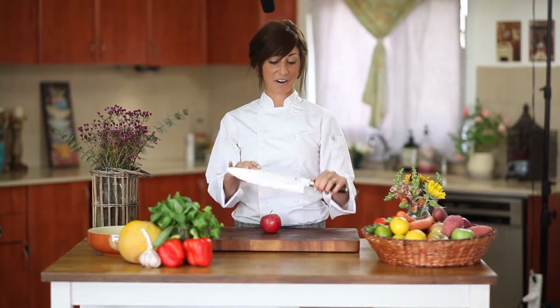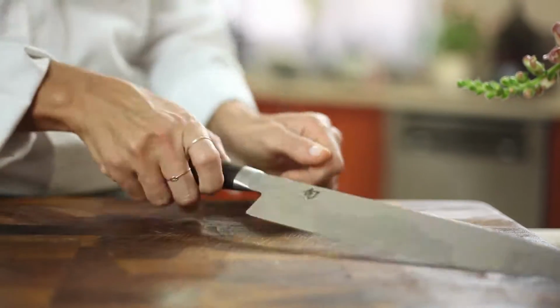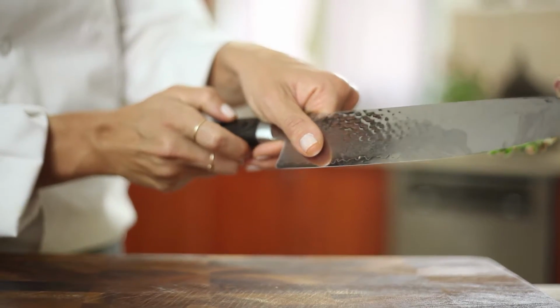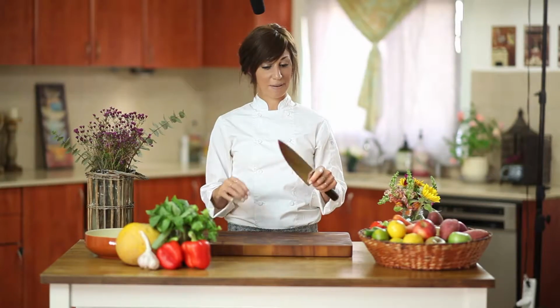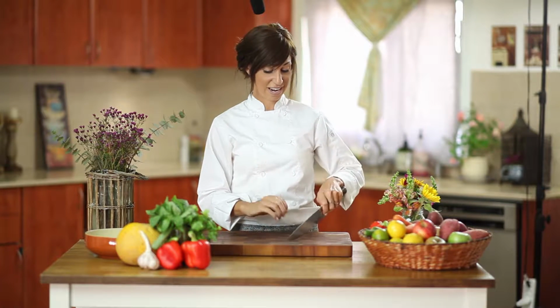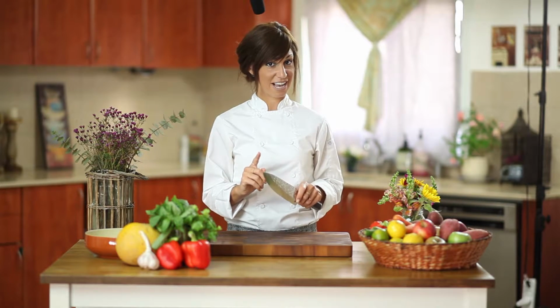You need to know how to hold your knife. You take it in your hand, you put your thumb at an angle, and you bend your finger like this, and then you wrap your 3 fingers around. When you're chopping, this part of your knife should not leave the board. It's very important that it doesn't. Now remember, the sharper your knife, the less it's gonna slip and the less likely you are to get hurt.